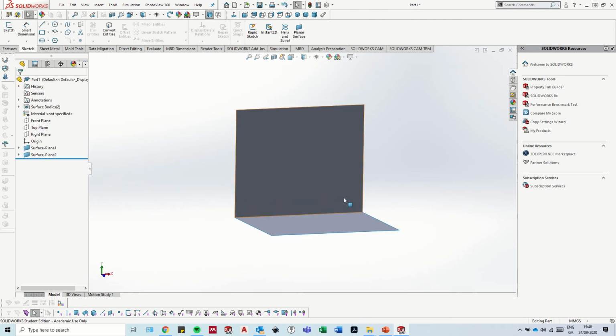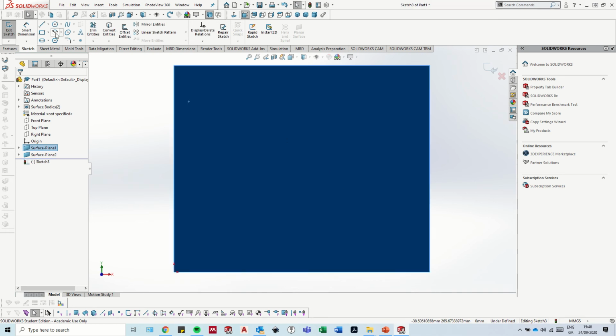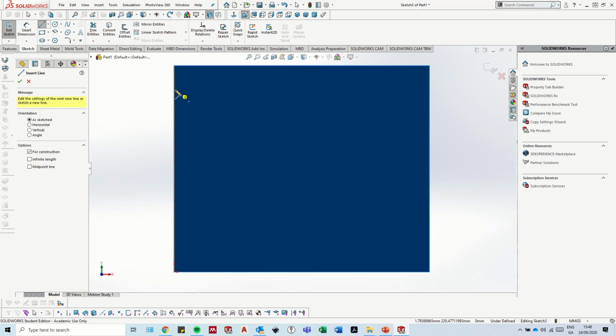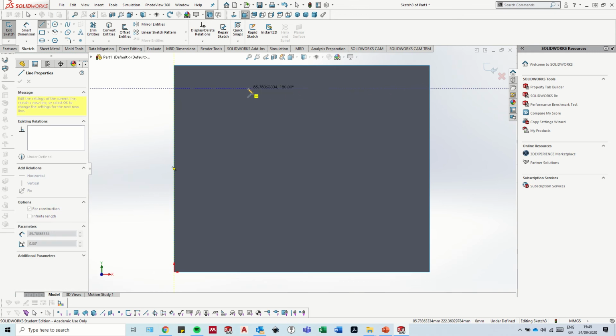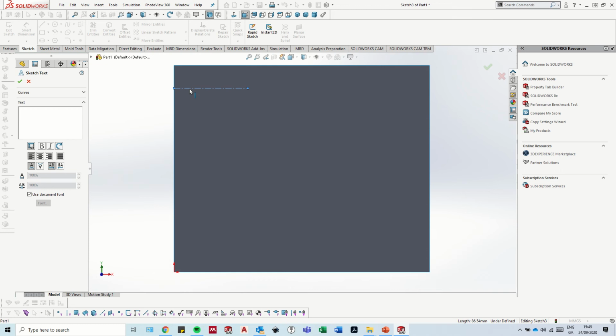Now what I also like to do, I like to basically annotate the surfaces themselves so it's clear what you're doing on each surface. So I click on whatever surface I want to write on. So click this surface, sketch on that, normal to. I get a center line, roughly put where I want it, around there will be fine. Click on the line itself, put some writing on it. So for this is going to be a vertical plane, so I'll just put VP, or just VP will do fine. I'm going to put that in bold.